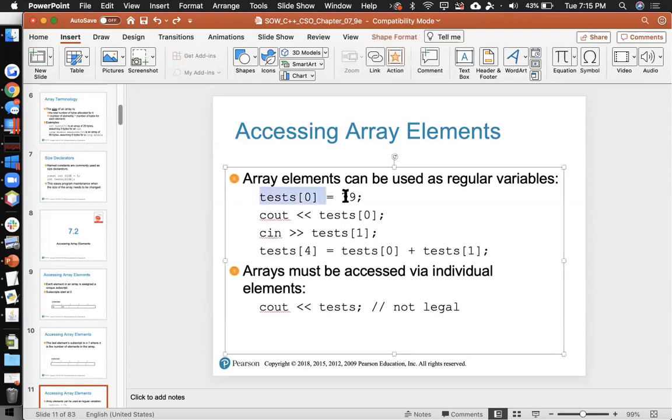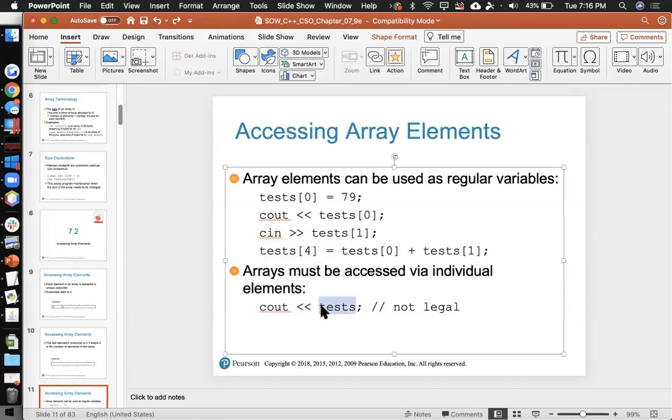And any array element can be used as a regular variable of the same type, right? So we can store, just like you could normally do i is equal to 79. Well, that element is an int, so you can store 79 into it. Just like you can normally print out i if it's an integer, you could just as easily print out that array element because it's also an integer. Want to read data into it with cin? Great. You want to add 2 of these integers together and store them in a third integer? You can do that. But you access them by their individual elements.